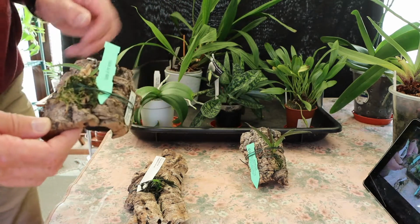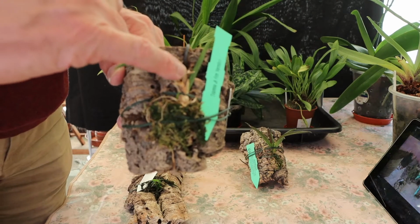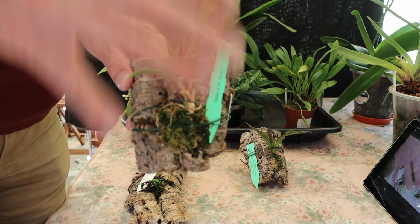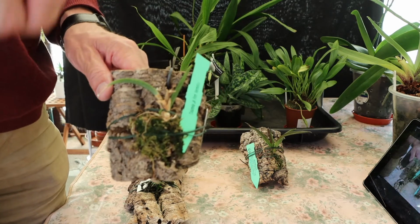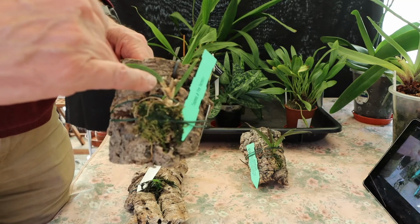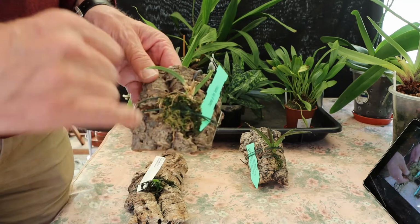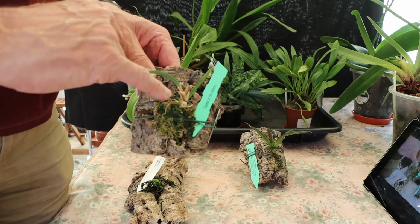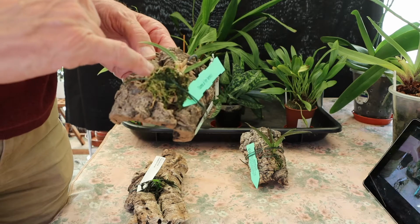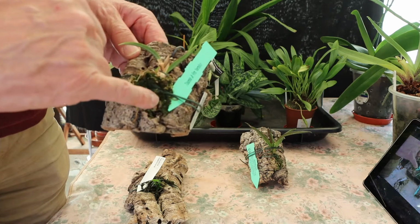This one though hasn't done as well. There was another fan here which is gone. I obviously did, when I poured water over it, I was careless, and I suspect that what happened was water gathered in the bottom of this and couldn't get away. So what I now have done, I mean, I thought I'd lost it, as you might well imagine, but now again we've got a nice strong new growth coming, and we've got roots all the way through the pad. So again, this doesn't need remossing.